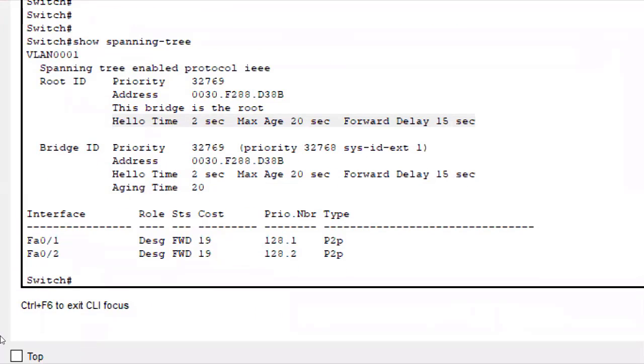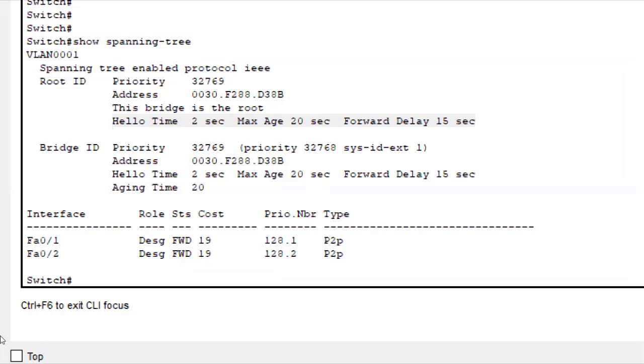Because forward delay is about a single state, that is listening. So if we say it's 15, it will become 30 in total, because 15 times 2, for the listening and learning states. Don't say 30 seconds here. Don't try to be over smart in an interview. Because if you say 30, then 30 multiplied by 2 becomes 60, and that is wrong. So the forward delay timer is 15 seconds each, for listening and learning states. Note it down. Forward delay timer is done.